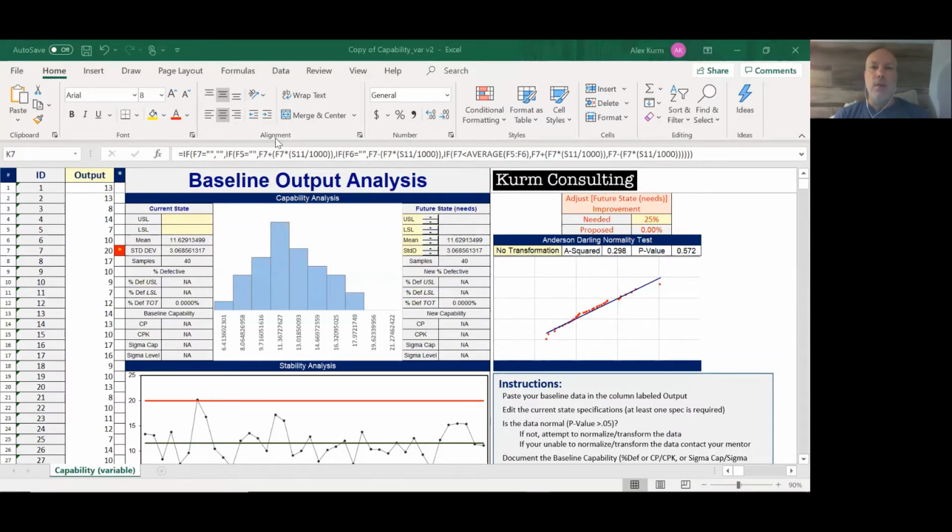to use the process capability tool that we've built for you in Excel. If you've already downloaded the tool or if you've accessed the tool through our website, it's free. So have a quick watch and we'll show you how to use it.